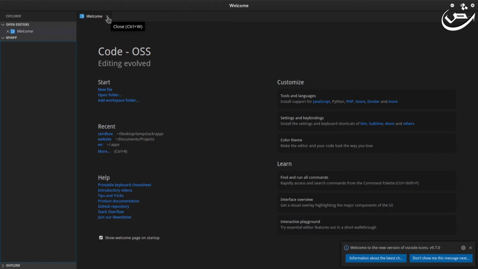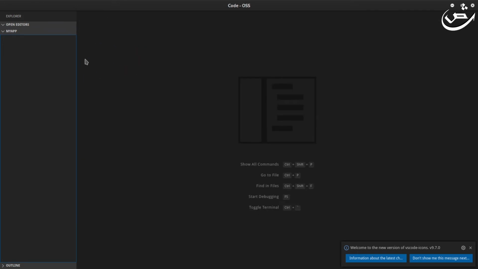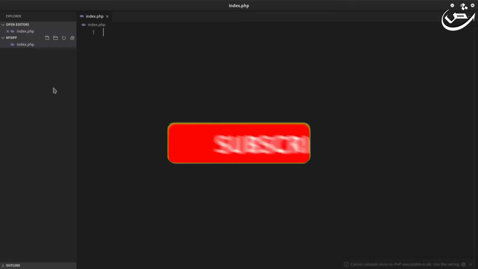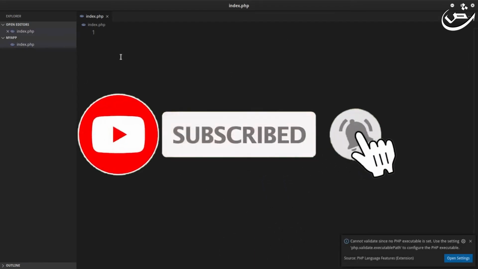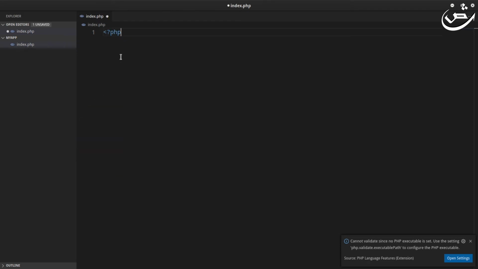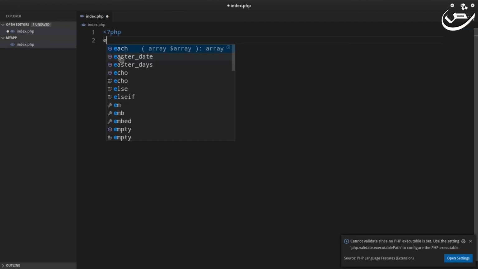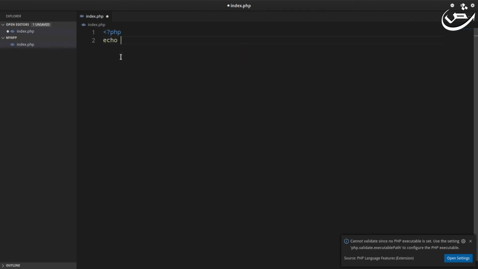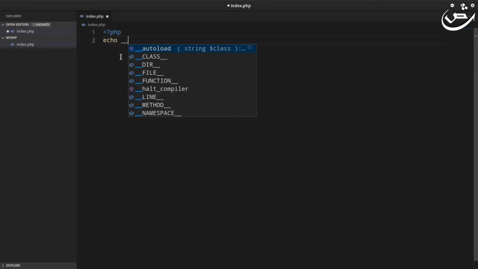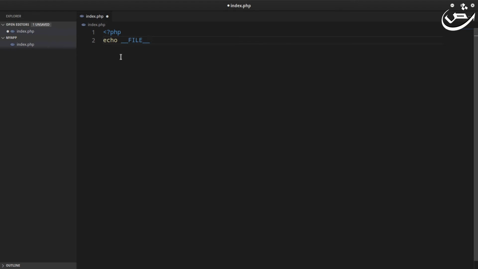Let's create a file. We can use index. The index is called by default, so you can name it index.php. And we can test if PHP is working. We can make something that will echo the location where it is and the name of the file.